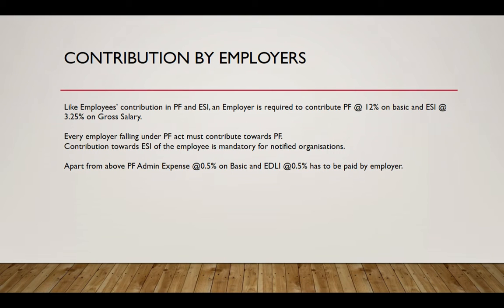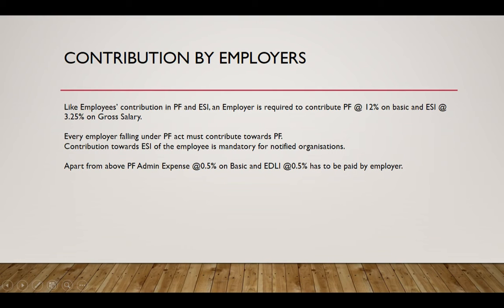Corporate laws in India require employers to contribute an equal amount towards employee provident fund and towards ESI. And the equal contribution is towards PF at 12% and ESI contribution is at 3.25% on gross salary. So what it means is that the employee will contribute towards his PF account at 12% and an equal amount of PF is contributed by the employer. So this contribution by the employer can be considered as an extra contribution towards employee PF.